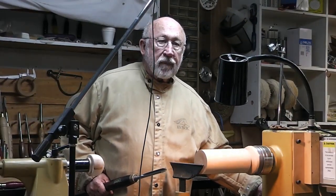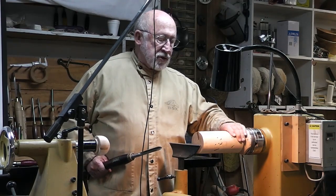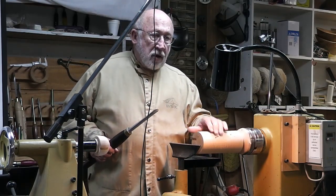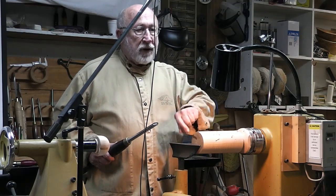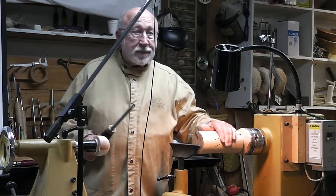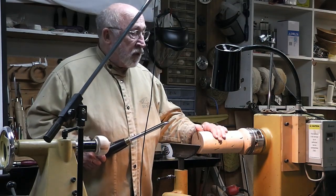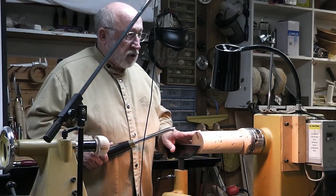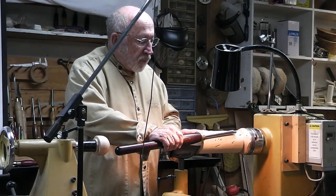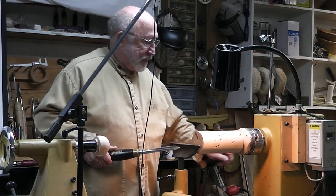But talk first about the grain structure and the wood. Okay, the grain structure in this, this is end grain turning. And it is off center of the pith, because if you had the pith right in the center, you'd wind up with the weakest little goblet in the world. But the pith is in that piece of wood. No, actually, it isn't in this one. But if you were going to turn one out of a piece of wood, this just happened to be a big piece of wood. If you were going to turn it in one, you'd just offset the pith a little bit so that it's not running down the middle of the stem.